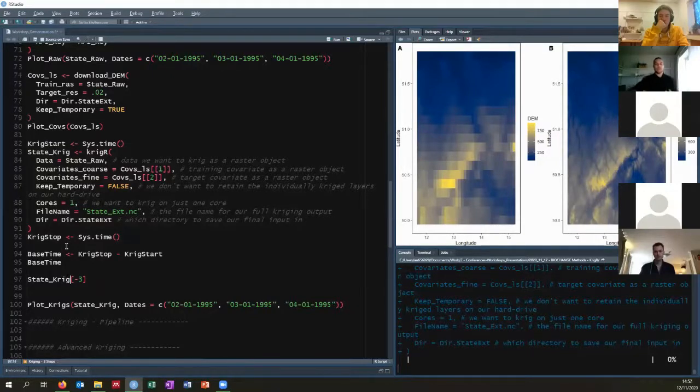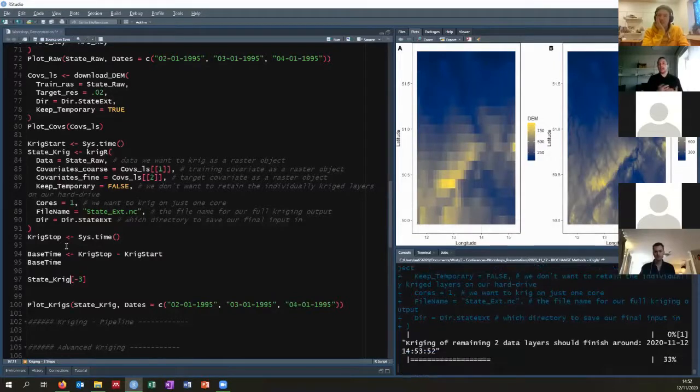Now, one thing you can already see right here, which I'm doing on line 97, where I will be looking at the raster itself, is KrigR returns a list. This list in its first position holds a raster stack with all of your predictions. In the second position, it holds a raster stack with all of your uncertainties associated with those predictions in the first list element and the raster stack therein. Whereas the third list element is the call track. What I explained earlier about saving the different dimensions, the different layer names, and such.